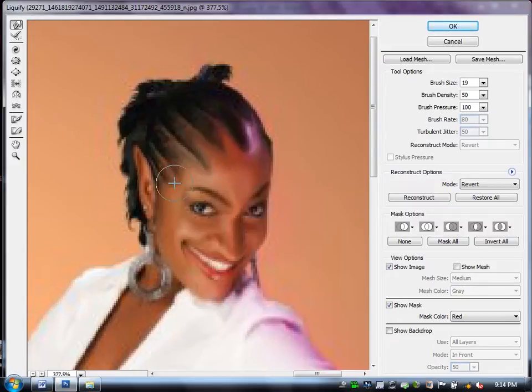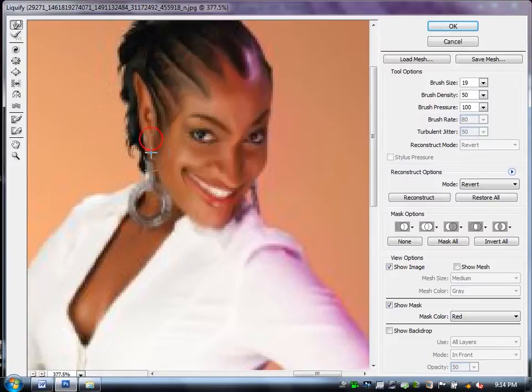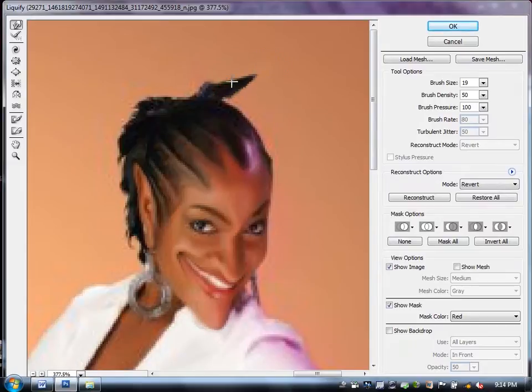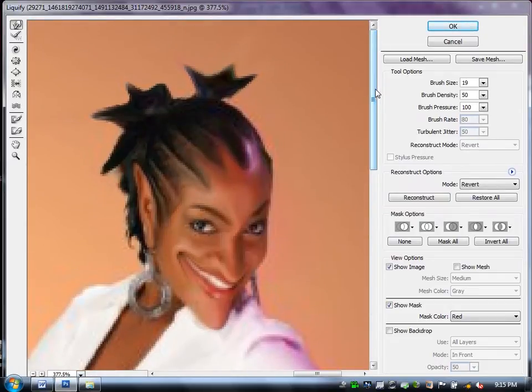So she becomes like a zombie, right? So you see, I cartoonized the girl.